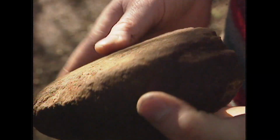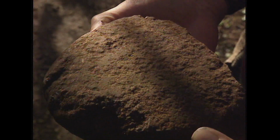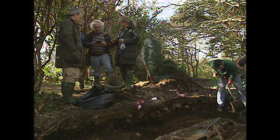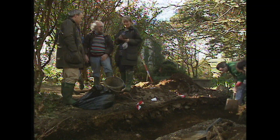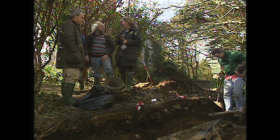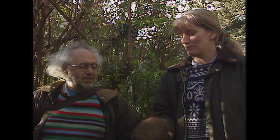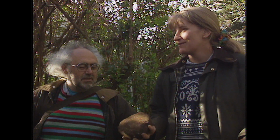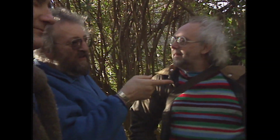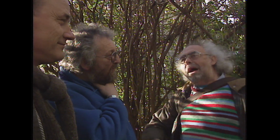This trench has turned up some really nice things as well, because it's been a bit dispiriting working on it. What we found here is half a saddle quern, which would have been used for grinding things, mainly flour for making bread. And because it was found with Iron Age pottery, it's actually a very good indication that people were living here and preparing food during the Iron Age. So we've now got this in a securely dated context. I mean, they're not very easy to date. If you've got half of it there, then the other bit ought to be in there somewhere, shouldn't it? Yeah, unless it was broken in the Iron Age and they said, oh, damn, and chucked the other bit away.